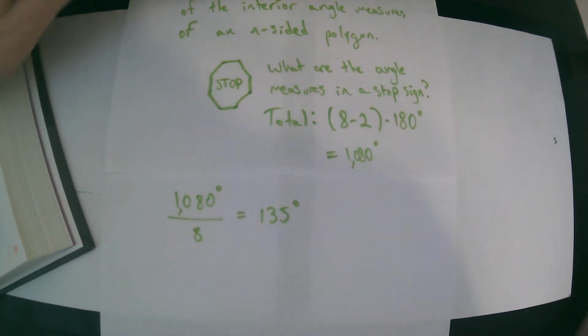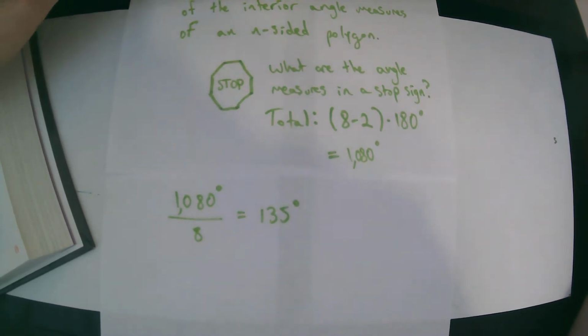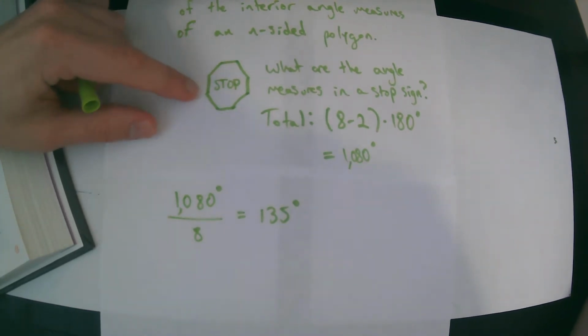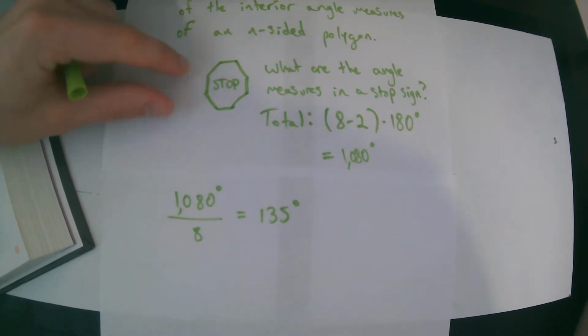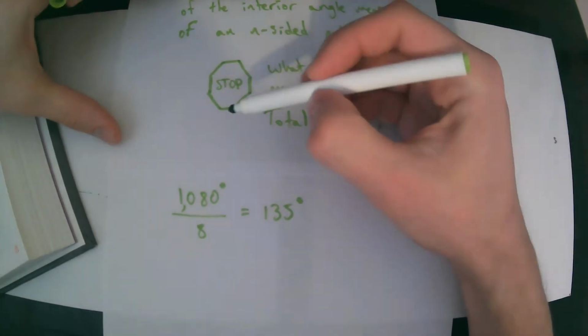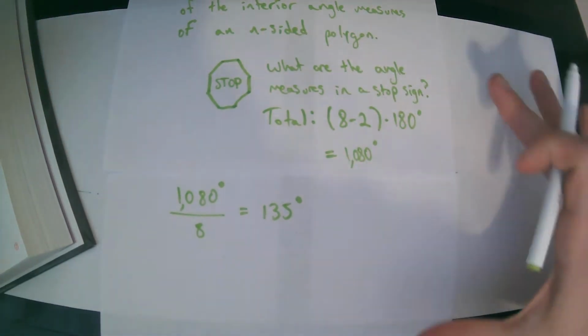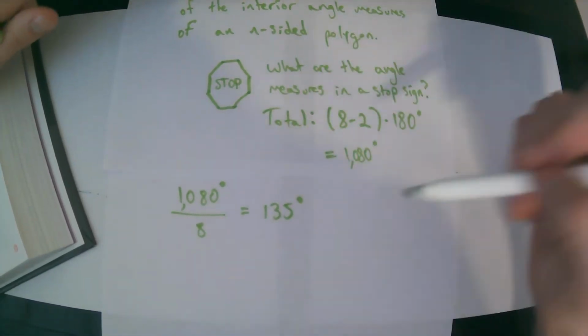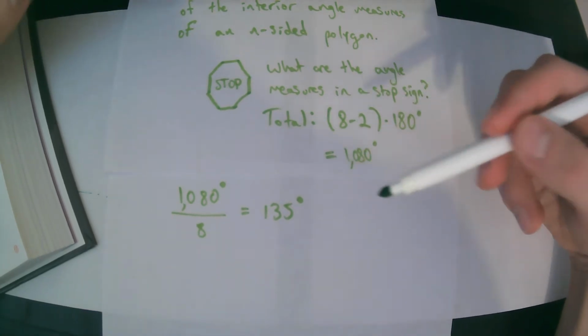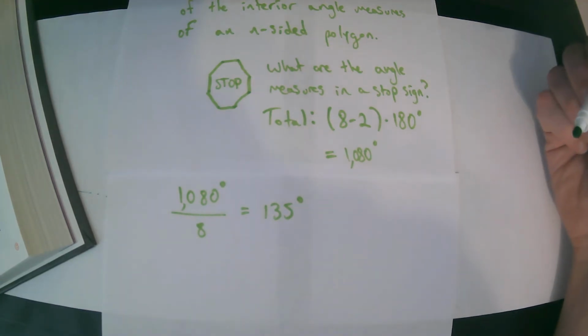135 degrees. So if you went up to a stop sign with a protractor and measured that angle, it would be 135 degrees. And it doesn't matter how big the stop sign is. In my little picture, if I had drawn it really well and all these sides are the same, then my angle measures here would be 135 degrees. And if you went and got a real life stop sign, which is as big as my desk here, and measured it, those angles would still be 135 degrees. Angles don't care how big a shape is.